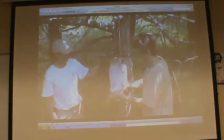We have a fan inside of it, and it has a light bulb, and as the mosquitoes get close, they get sucked into the collection unit, and tomorrow morning we'll come and pick it up. We put on a hollow tube plastic bag, and that just keeps everything dry, because once mosquitoes get wet, it's hard to identify them.